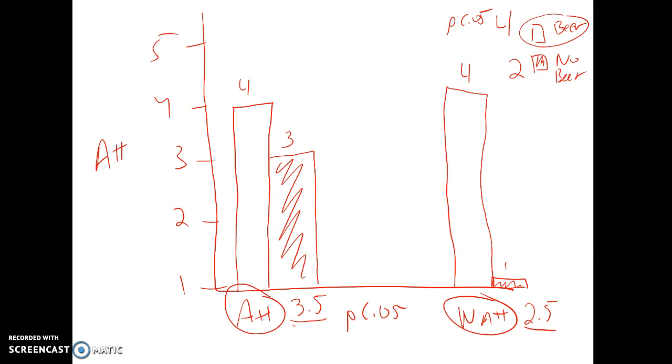So what we have is a main effect of attraction. We have a main effect of alcohol. And now the question is, do we have an interaction? Now, the easiest way to tell an interaction is when you graph this and look at the lines. So we're just going to connect the dots here. And if those lines are not parallel, you have an interaction. And you can see here, these lines are not parallel.